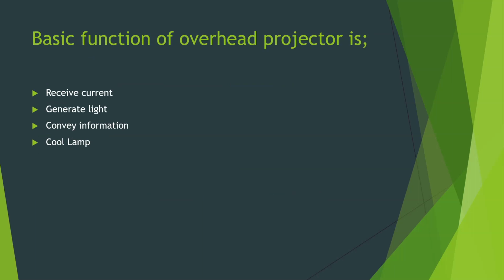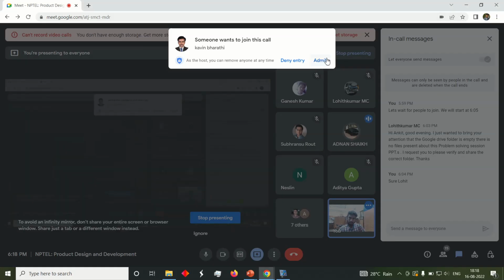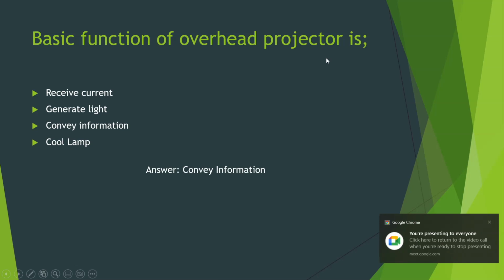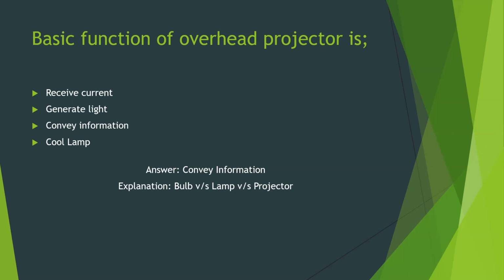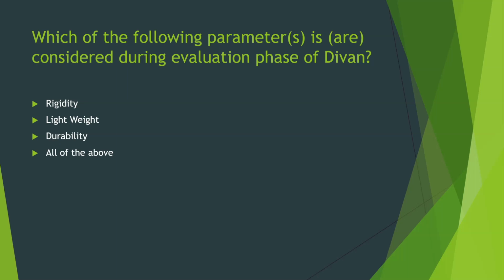Then coming on to the next one, this is just an implementation based question. So what do you think is the basic function of an overhead projector? Any other answers? Yes. So the basic difference between a bulb or a lamp versus a projector, just to remind you of the basic difference here.